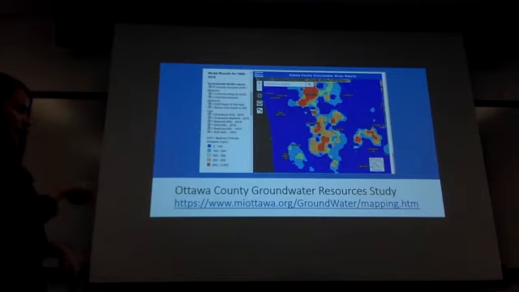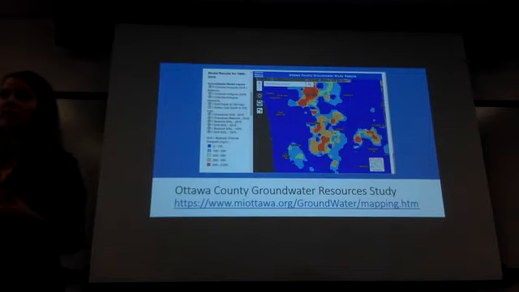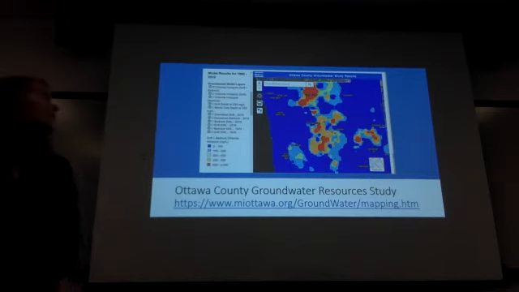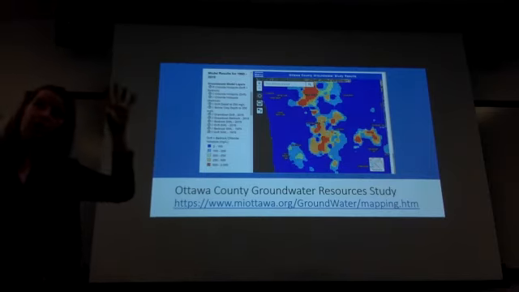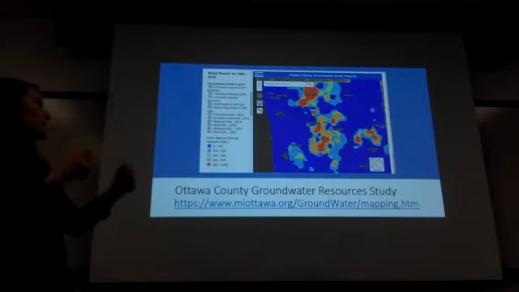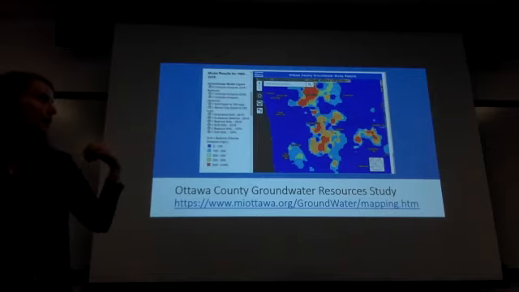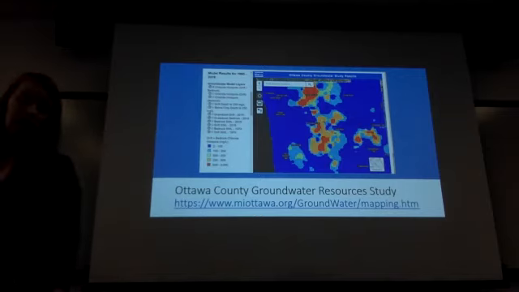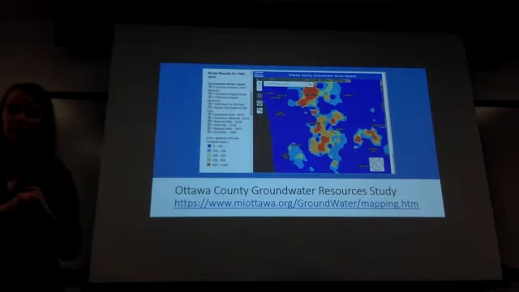You can go to that website, and what's really cool is that Ottawa County actually integrated this into their county website. So residents living there or businesses that are concerned or just want to know what's going on can go in and view a bunch of this data. What's shown here are the chloride hotspots. This is both from the shallower drift aquifer and the deeper bedrock aquifer combined, with red areas being potentially higher hotspots for chlorides. Also, as part of this project, we were responsible for putting together a groundwater guidebook and trying to interpret the results that Dr.